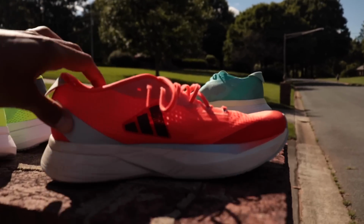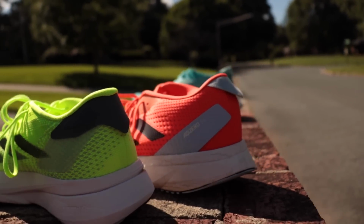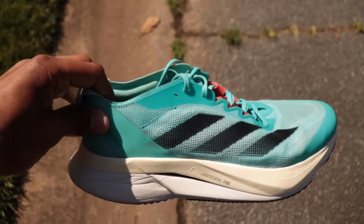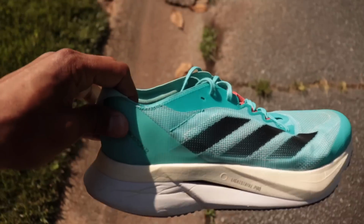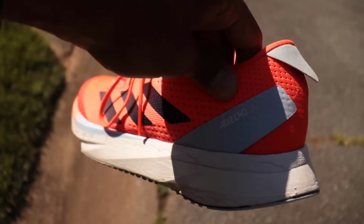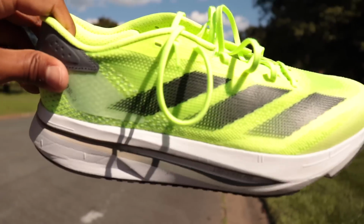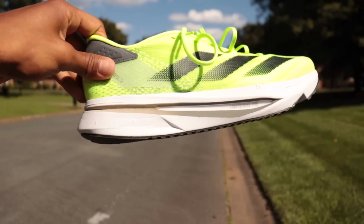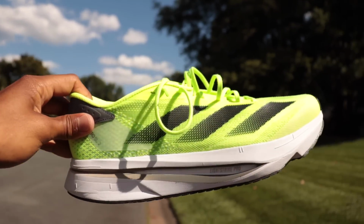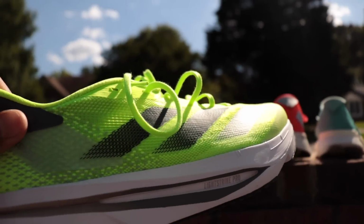One more thing, man. Look at this. Adidas with these Adizero shoes, they have the cleanest design language. These colorways are just so simple. Look at this. You have the blue version with the black stripes. Simple and beautiful. Red version with the black stripes. Simple and beautiful. And then now we have the green version with the black stripes. Same as the Takumi-sen. Simple and beautiful. Adidas might have the cleanest design language right now with these Adizero shoes. Design 100, Supwell certified.